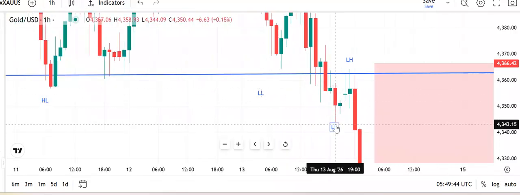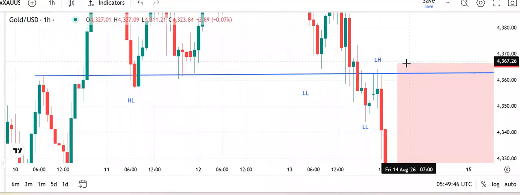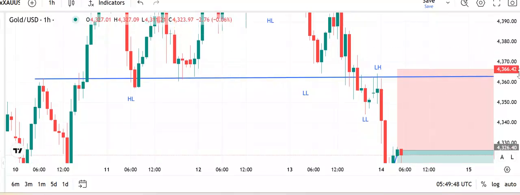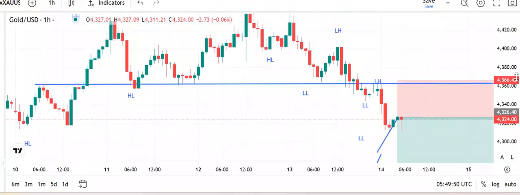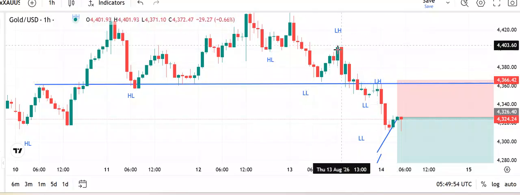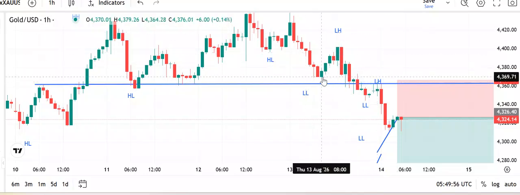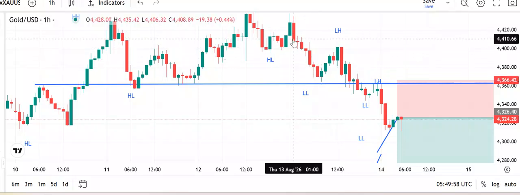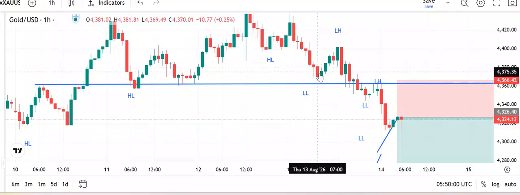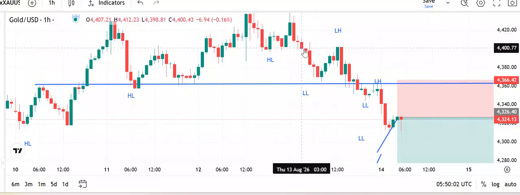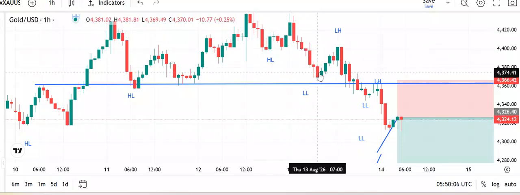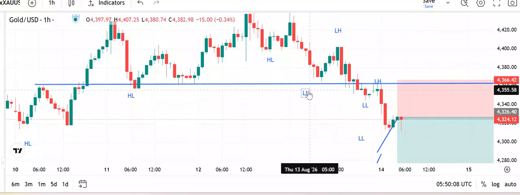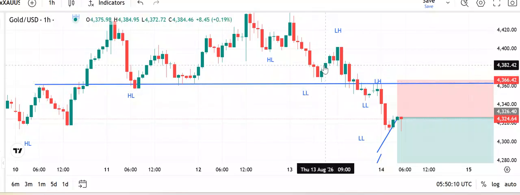Now this lower high can be taken as our second pullback. That's where I'm going to. This is the first pullback, because you have this first bullish candle formation after seven bearish candles for a drop. Also we have this first lower low. Then you have one, two bullish candles.